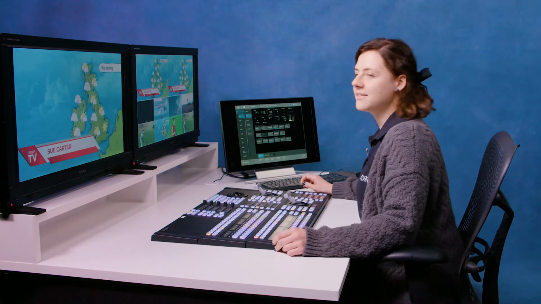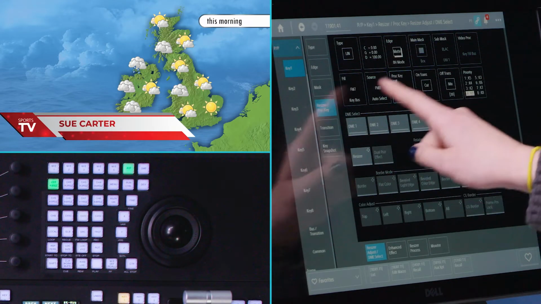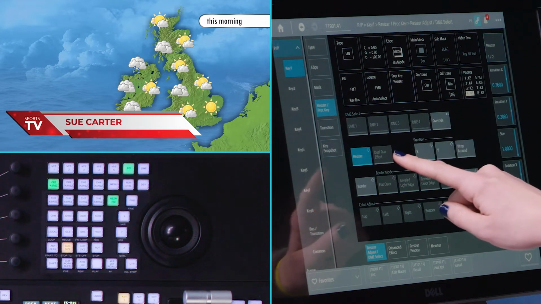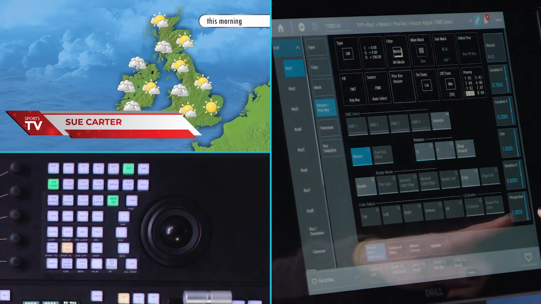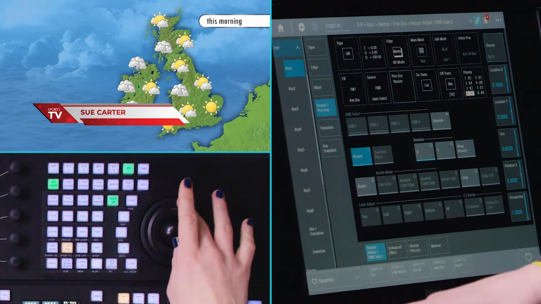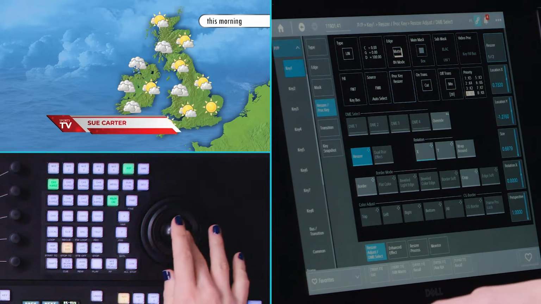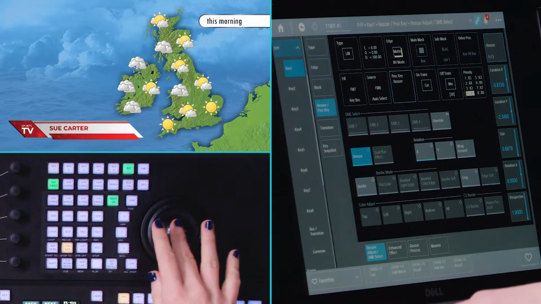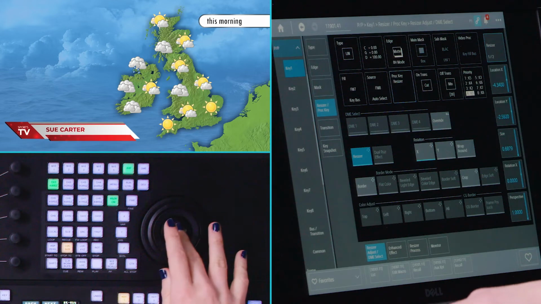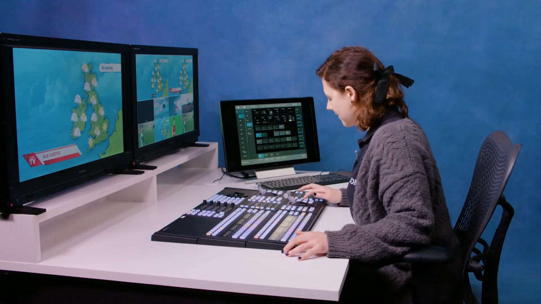Now I'm going to put a resizer on the name strap because it's looking a little bit too big for me. So I'm going to come down into the menu to process key, and I'm going to hit resizer. And then I can change the parameters here, or I can use the trackball here and just adjust that size, something a little bit smaller, maybe something like that. And then I can bring the position down to something like that. And now I'm going to add a clock that I've got set on my key 3.